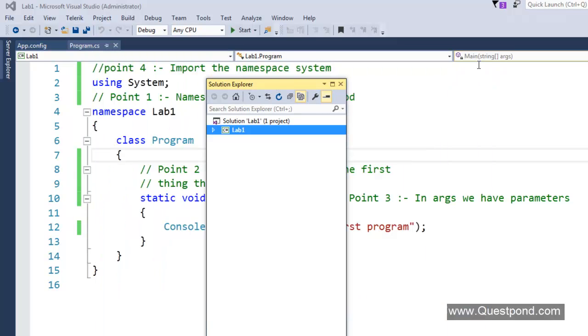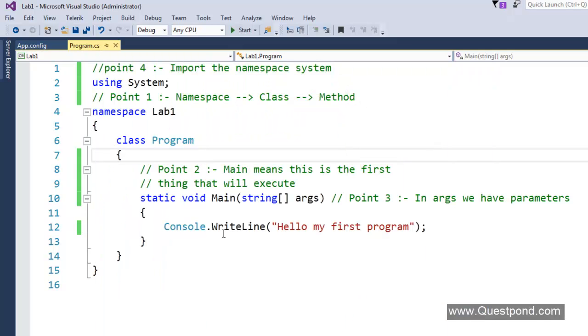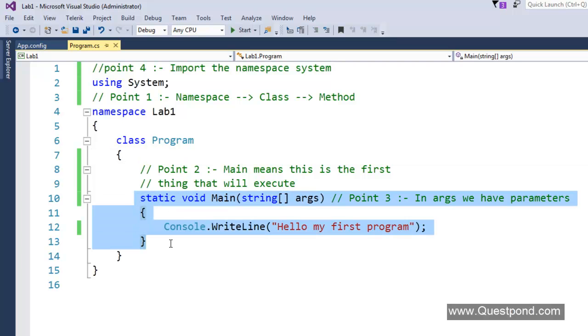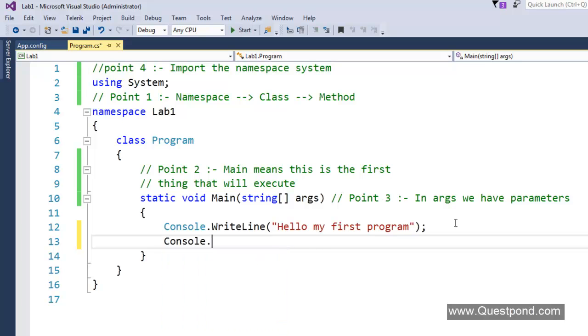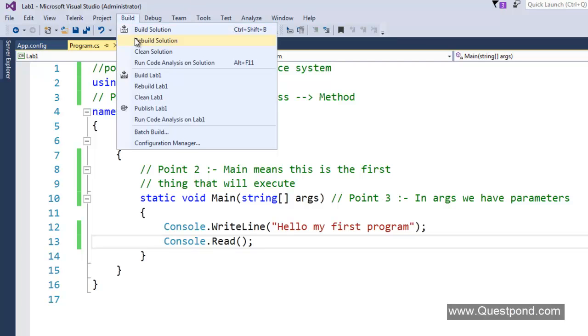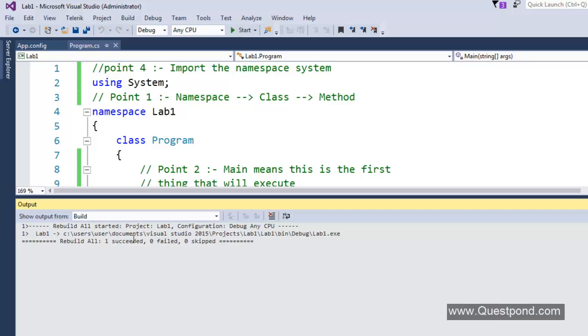And why is it happening? Because over here it first comes inside the static void main, it executes the Console.WriteLine, and after this I have not given anything to stop the program, so it just runs and goes off, right? So what I will do is, after this, let me just say here Console.Read. I'm saying read some input and wait for some time, right? So let me go again and build. Build succeeded. Good.